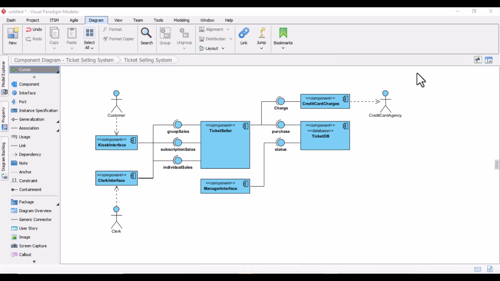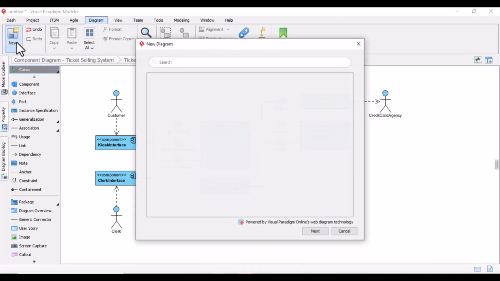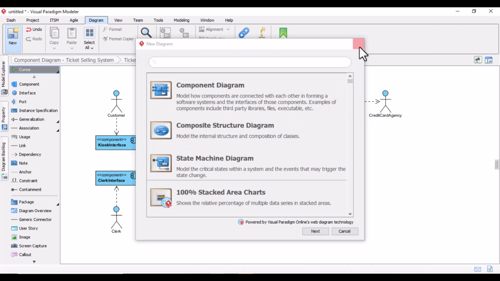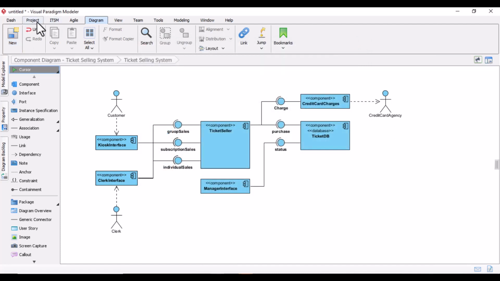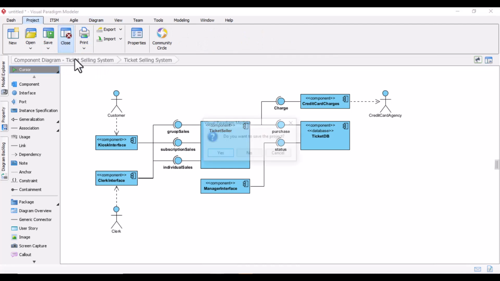But based on this, you will be able to relate anything in your project from the component diagram viewpoint. Whatever tool you are using, you go to the tool and you can open a new project. In fact, I will close this one. That will be better. We have spoken about this already.